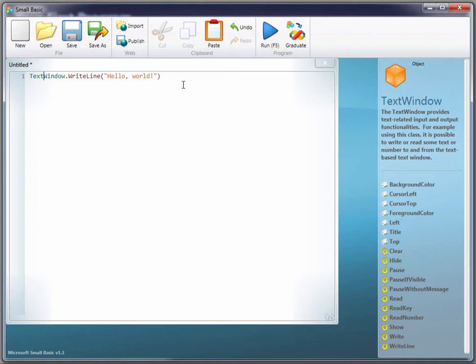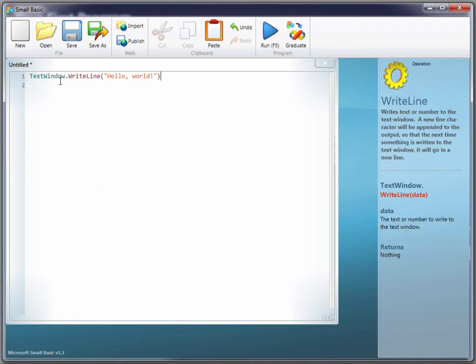Notice some interesting things here. First of all, line numbers. As I'm typing in my program, it tells me what line I'm on. That's really useful, especially if, say, you've got 30 or 40 lines of code and it says, oh, there's an error, line 26. You wouldn't have to count down 26 lines. You could just look and say, okay, let's get down to line 26. There it is. Let's fix it.